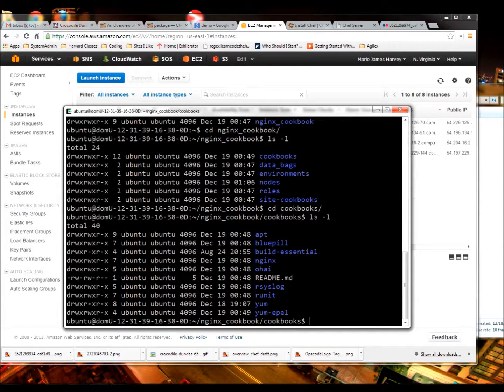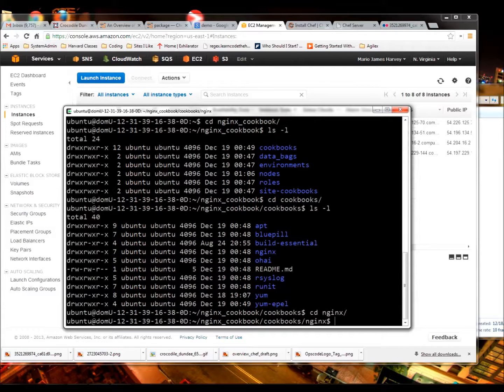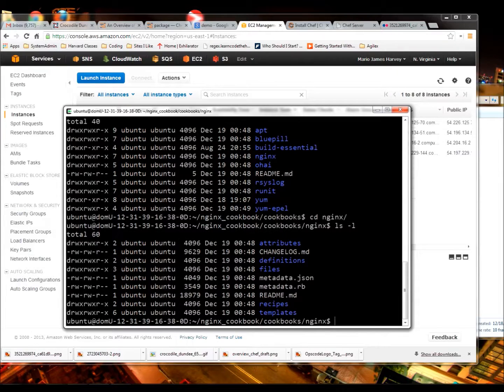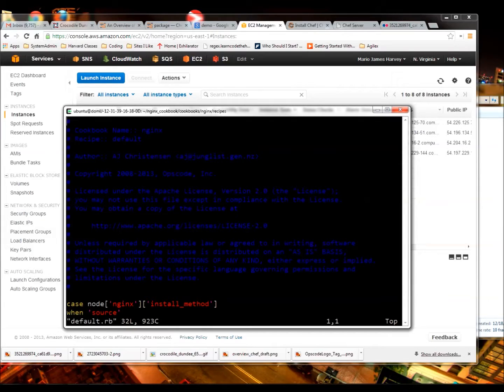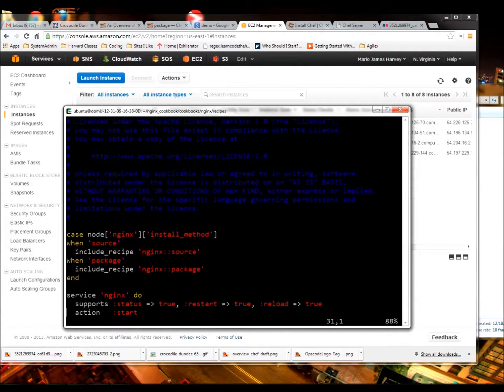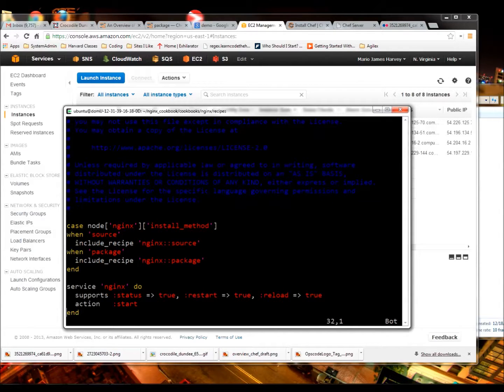So as you can see all of these are cookbooks, and if I go into Nginx, this is an Nginx specific cookbook, recipes. And this is all of the code.